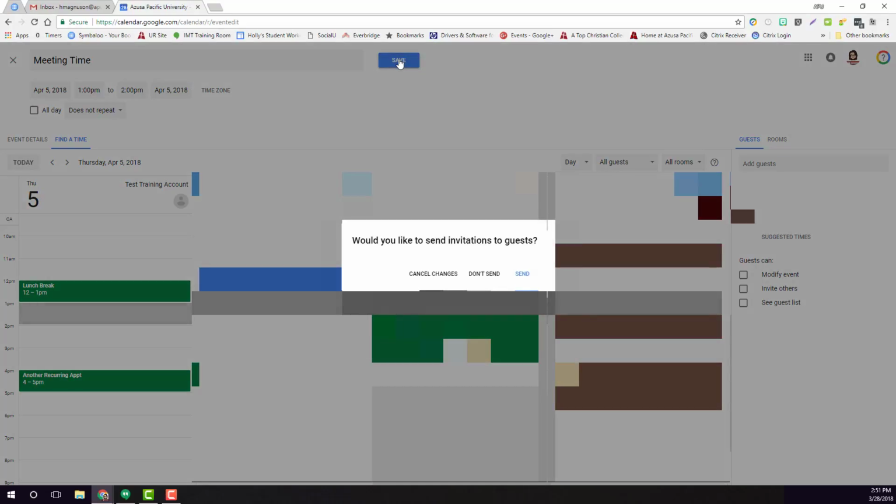When you hit save, Google's going to prompt you, do you want to send an invitation to the guest? If this was an actual appointment that I wanted to do, then yes, I would say send the invitation. Because this is a test, I won't send that now. But once you've done that, this goes into their calendar, and you will see when they accept or decline by going to the guest list, opening up the appointment, and you'll see a little check mark.